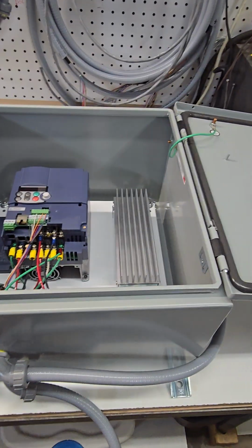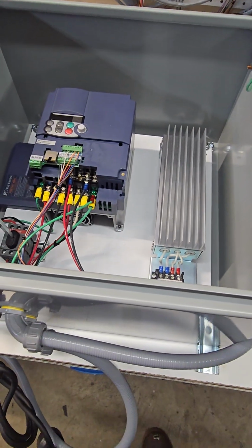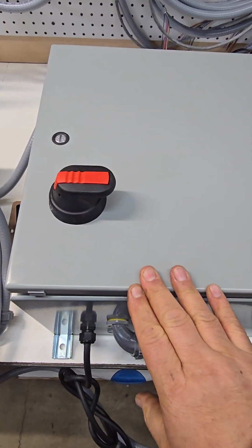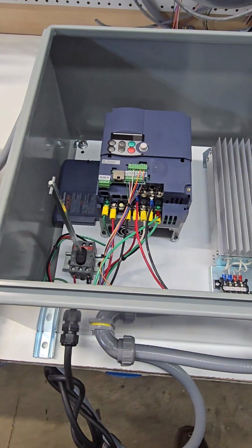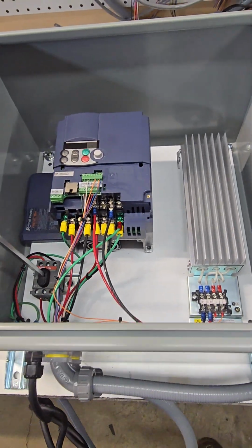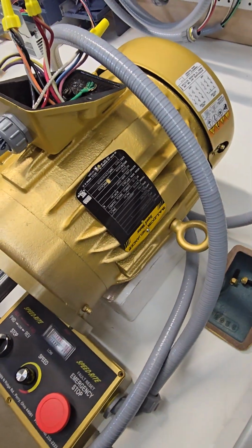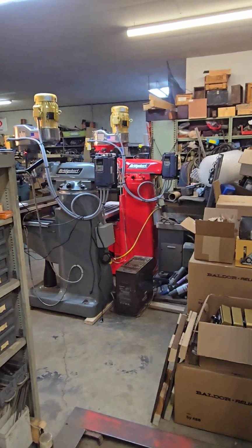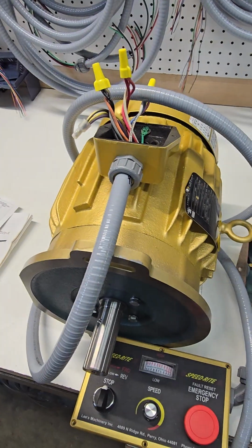But when it comes to this heavy duty, we'll have a cabinet. Nice thing about the cabinet is it will have a main disconnect switch on the outside of the cabinet. So here is the single phase heavy duty 220 volt, and it's going to run with the same motor that we use on our three-phase units, and we're 3 horsepower motors. This is a 3 horsepower motor.